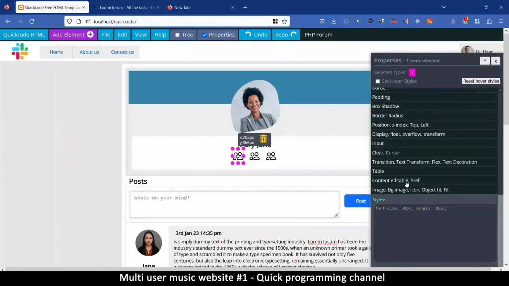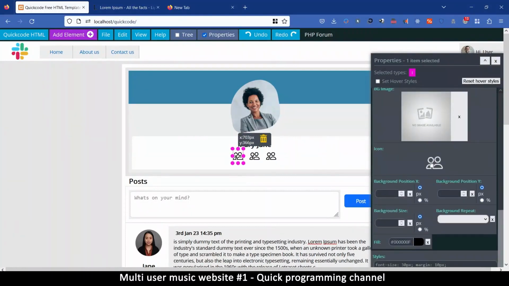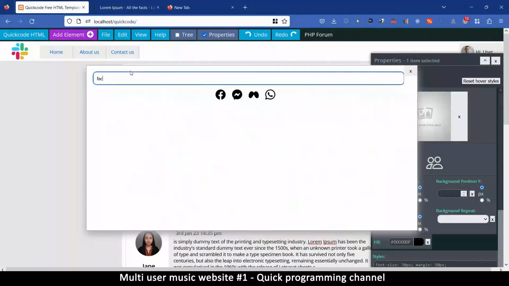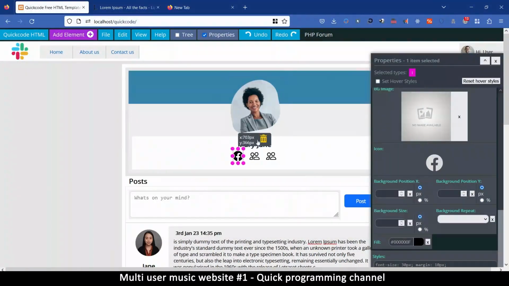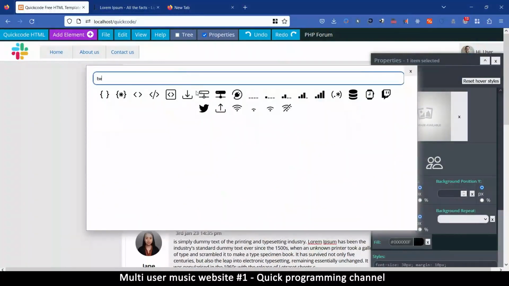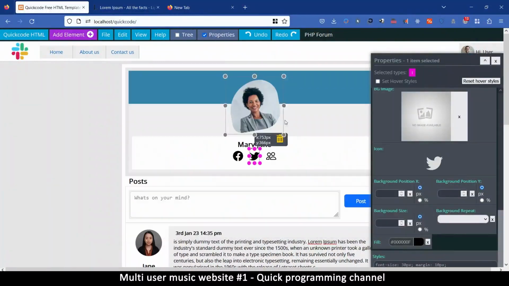So for example, you want, let's go to image. That's where the icon is as well. So let's try Facebook. Let's search for Facebook. There it is. Let's search for Twitter. There it is.